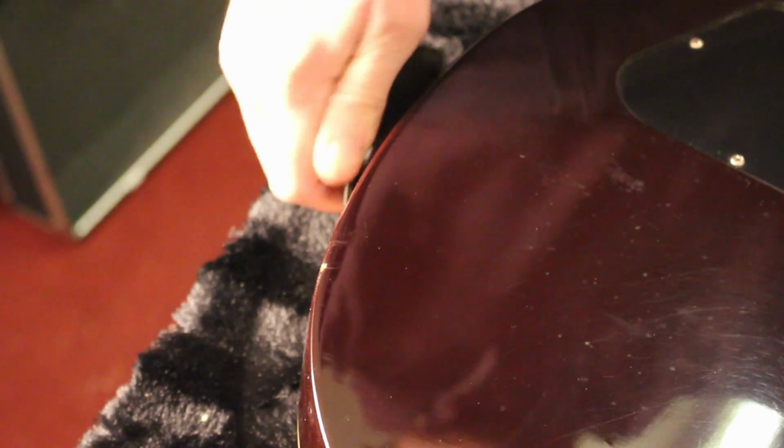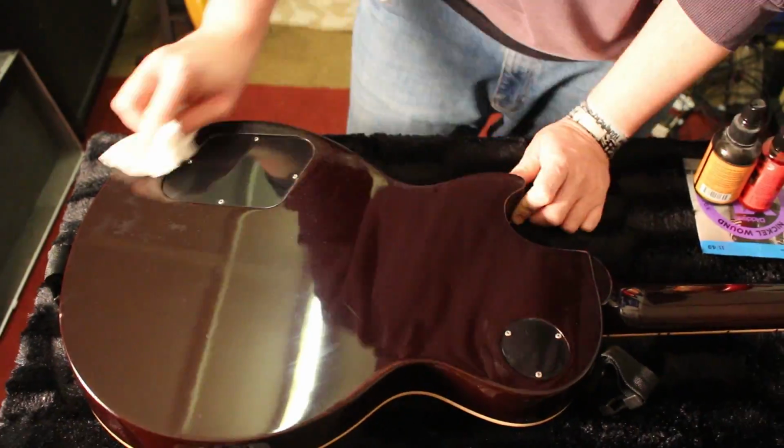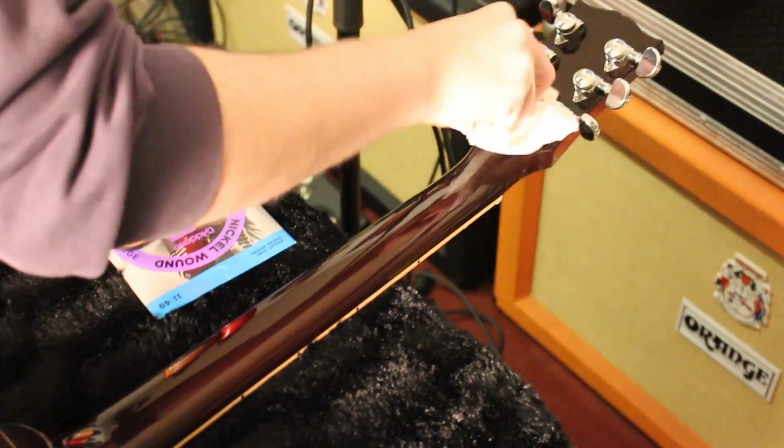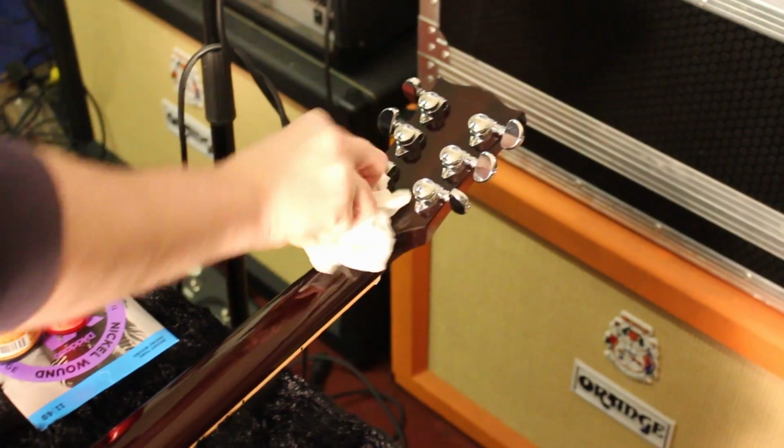A little bit of wear there, so the straps feel like that. Look, put it on there. It's one disadvantage of DiMarzio straps. It's really awkward doing it around the machine heads. So just try and get it as best as I can.